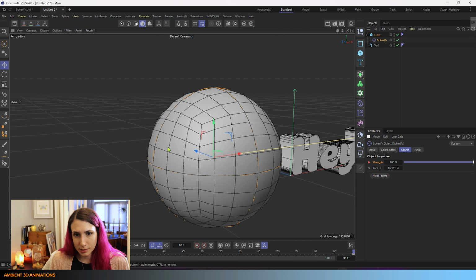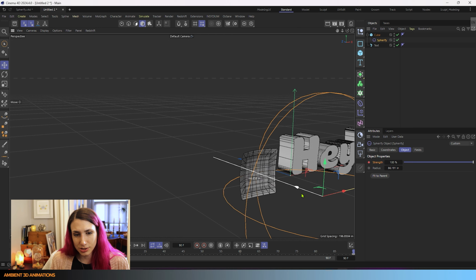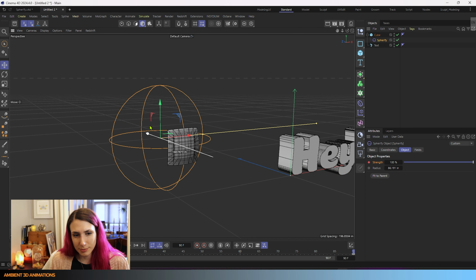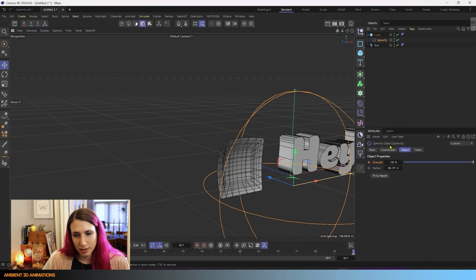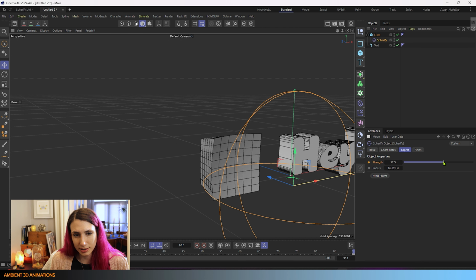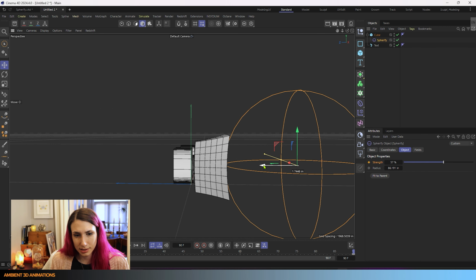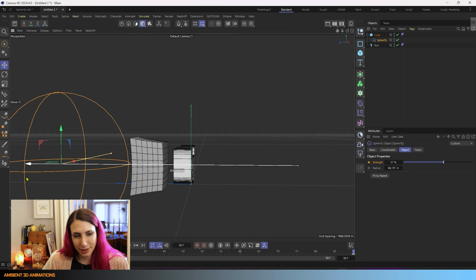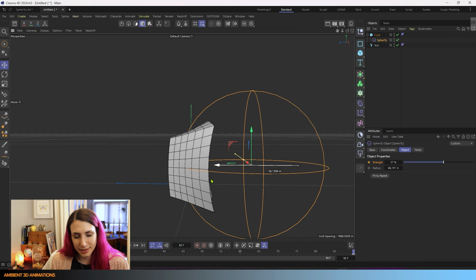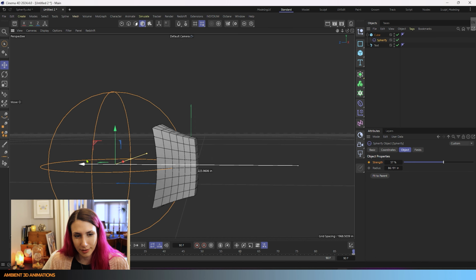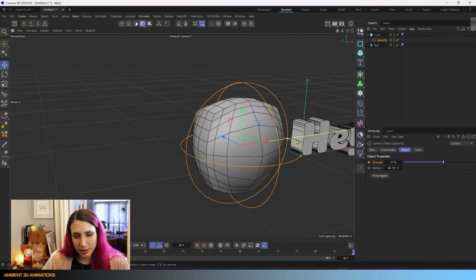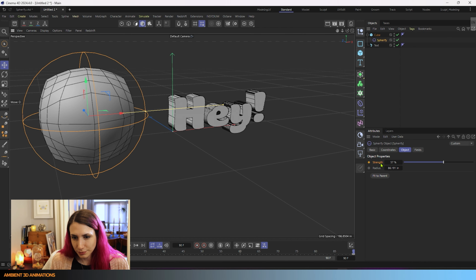At 100%, this is pretty powerful though, and you can see that this is just wrapping around the sphere as much as it can. If we lessen it, it's not quite as intense of an effect, but it's just fun to play around with. I mean, this is a fun game right here on my screen right now, which is one of the reasons why I love 3D. But let's move on and do some more complicated things with this. Those are your main two options.